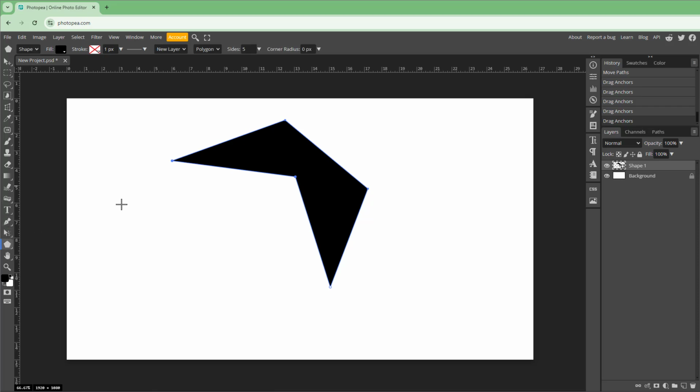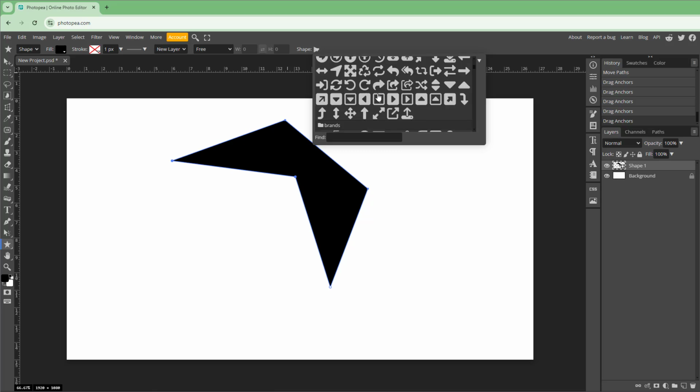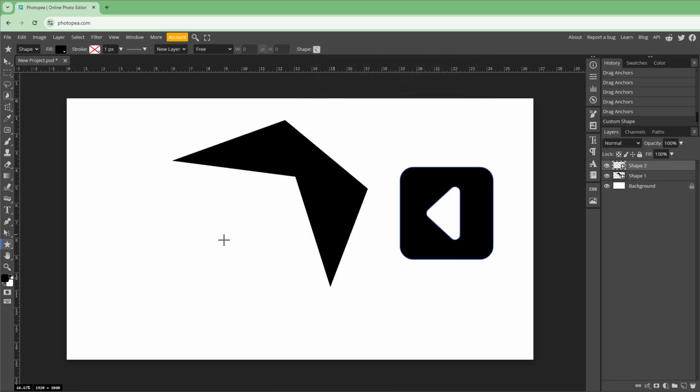I can go around over here onto, let's say for example, custom shapes as well, and there are many different shapes that you can actually utilize right here. So let's just load this, and I can simply draw out this shape and then utilize the direct selection tool, just like this, and make the changes to it along with the Bezier curve as well, as you can see right here, and drag it around just like this and work around with it according to how you want. So that is what you have, as you can see right here. You can drag it out and make the changes as you want, how you like.